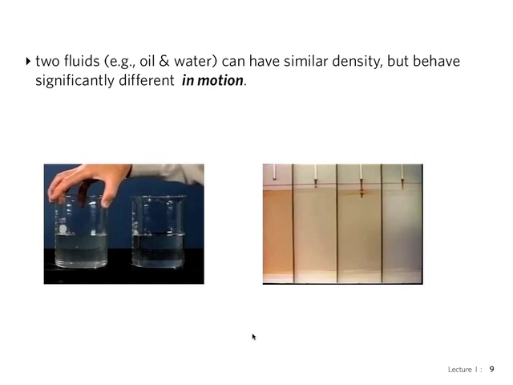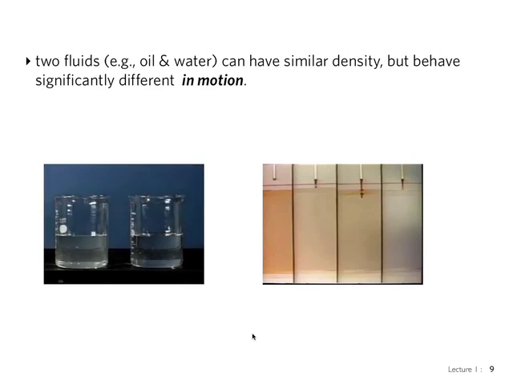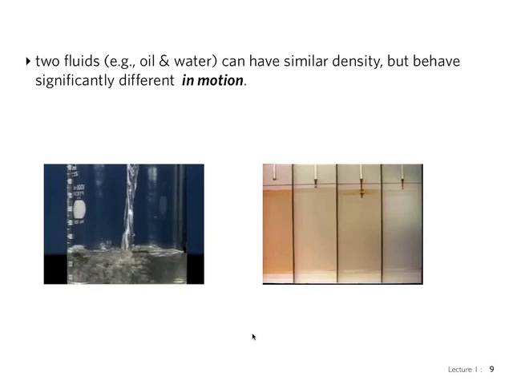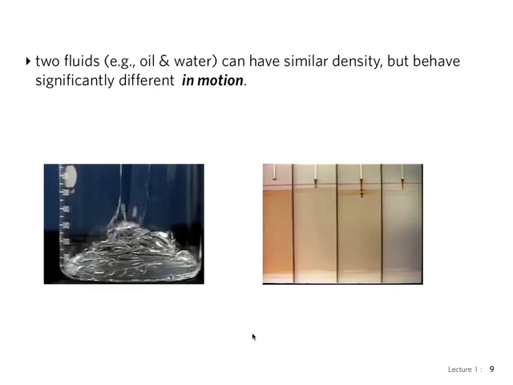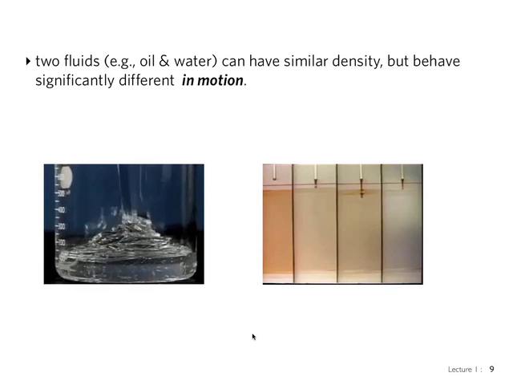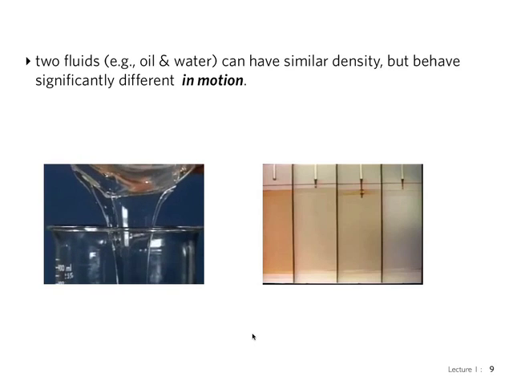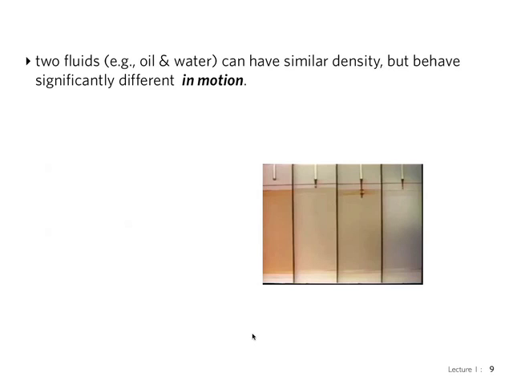So the property of viscosity makes two fluids behave very differently when they are in motion. That is what it boils down to. All fluids deform continuously, but they behave differently depending on the value of the viscosity. The two fluids shown in the video on the left are perhaps water and glycerin. They have very similar density. The density really does not matter in this business of the motion. What is different is their viscosity.